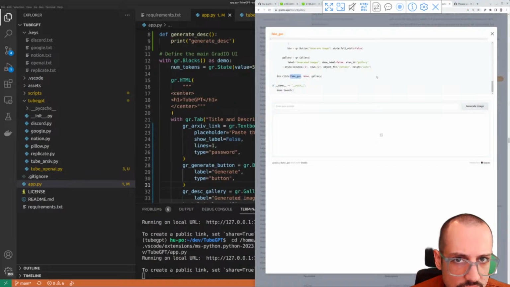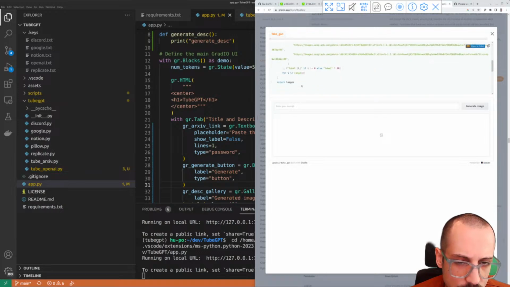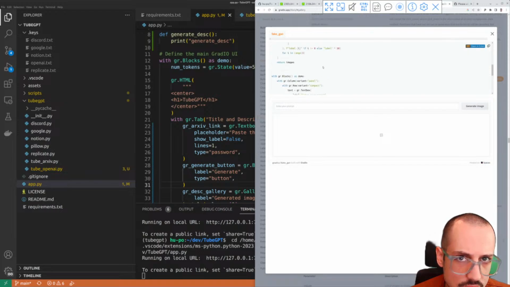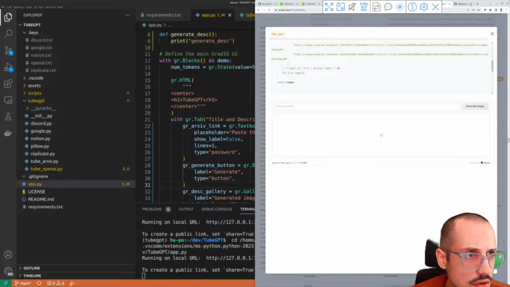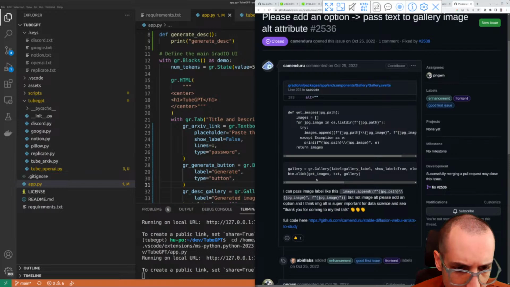Let's see exactly what they have input and output to this function. So their fake GAN takes no input and outputs return images, which is tuples? Is that what they were saying here? Get images, JPEG path, return images.